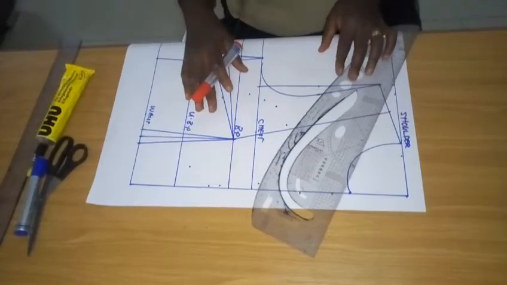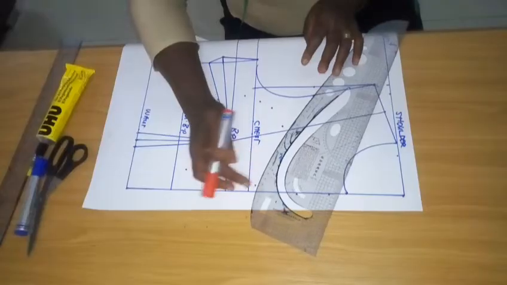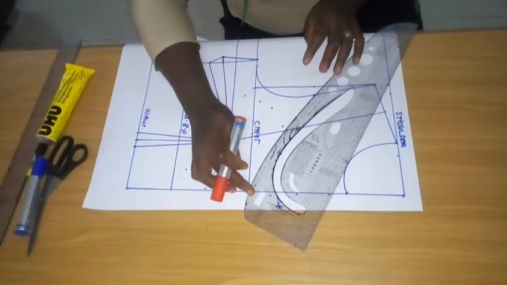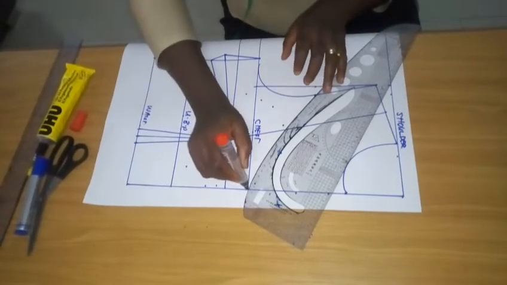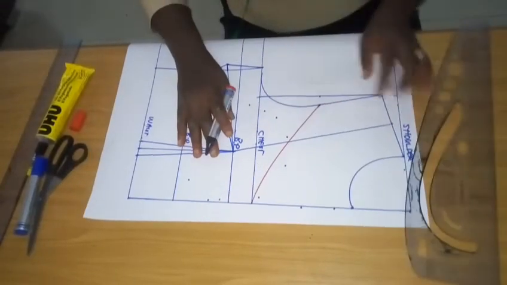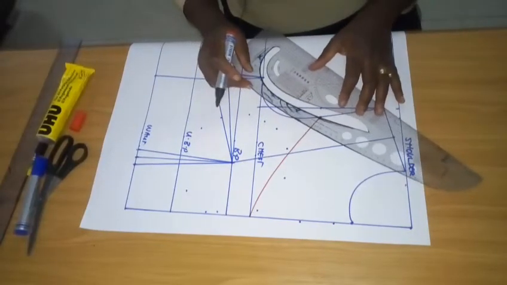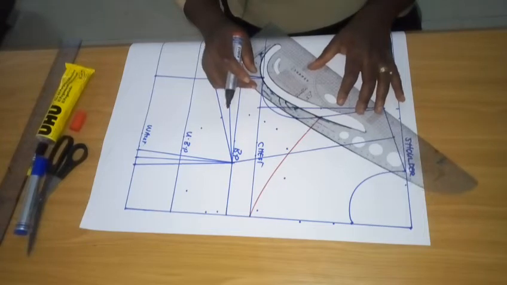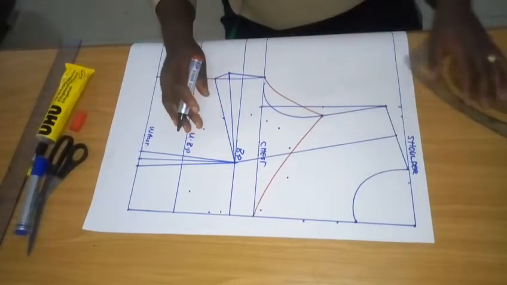So if you want to follow what we have on the thumbnail, this is what we are going to do. I'm going to take this neckline all the way from the chest line up to the mid armhole line. And I'm going to recreate my armhole line exactly the way it is on the thumbnail. So you need to recreate it like this.